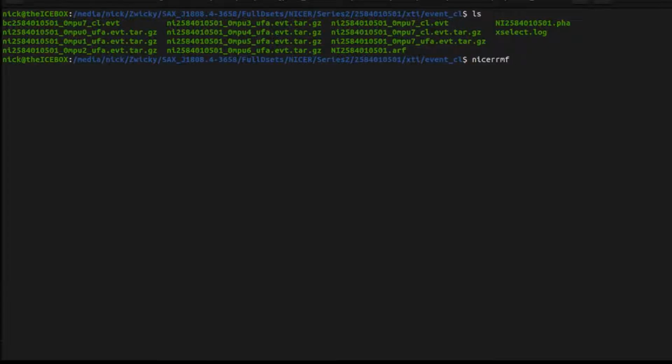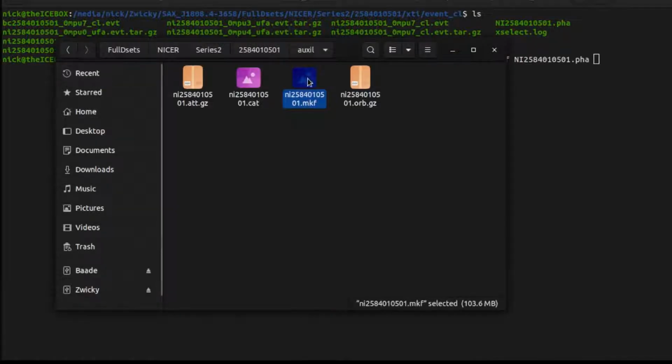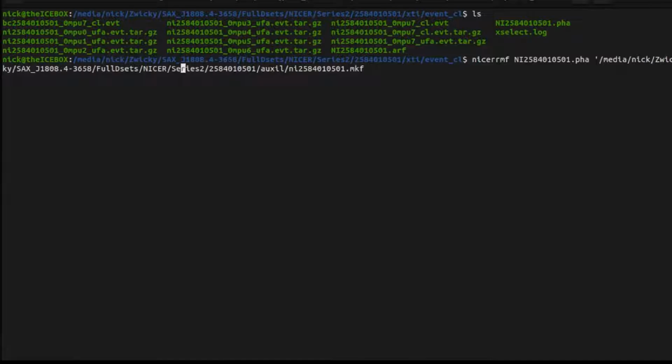So you're going to type in nicerrmf, and then you're going to type in the path to the spectrum file. Then you're going to need the filter file. Again, remember, you do not want these single quotation marks if you do the drag and drop method like I did. Then you're going to need to name the RMF, so we'll just do a little copy paste from before. Instead of ARF, we'll type in RMF. Then you're going to need detlist equals launch, and then you're going to need to type in outmode equals RMF, and that way it knows to select all the detectors and then make sure that you're doing an RMF, because this can actually also create RSPs, which I've never really created before, but apparently they are sort of merged RMF and ARF files, so all you need is the RSP. I'm assuming RSP stands for response file.